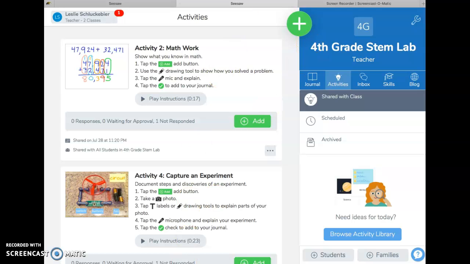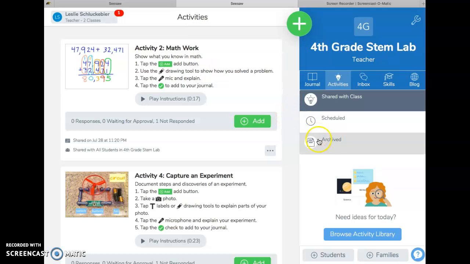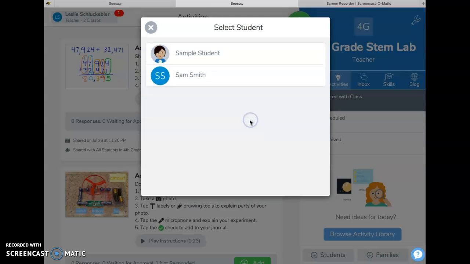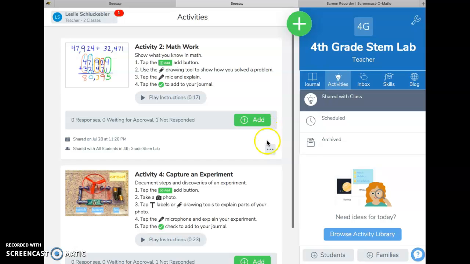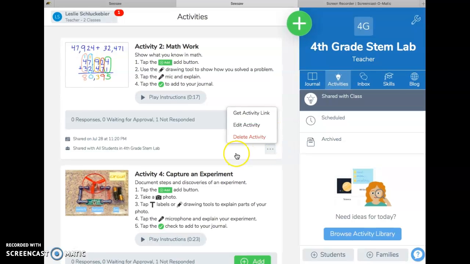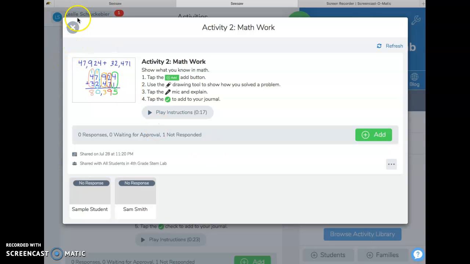So I've added 2 activities now, and the students can go in and do it. You can even assign it to individual students if you want, but they can go in and do the assignment, and once they have completed the assignment, they can send it back to you to review or to edit.